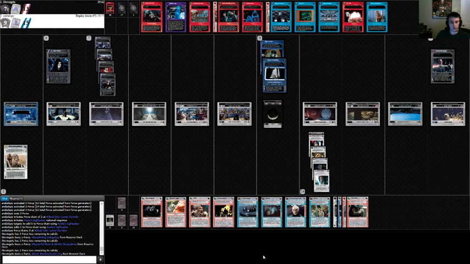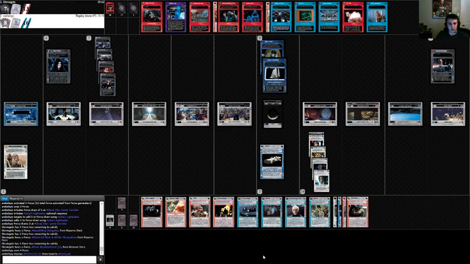Basically activated everything he could here, so be interesting to see what they might have up their sleeve. On the plus side, Steve is also now, since he's got these extra battlegrounds out, yep, there's the Tantive. Does he have a barrier for the ship?